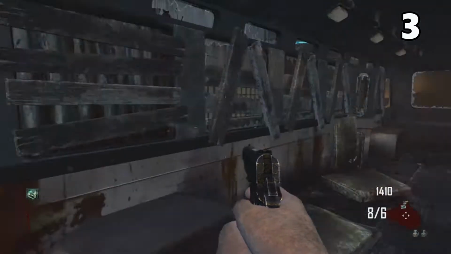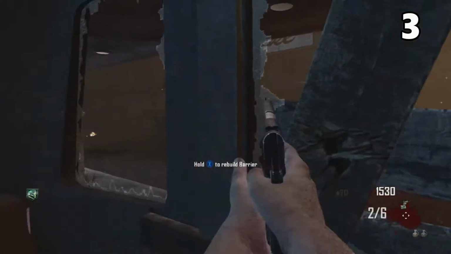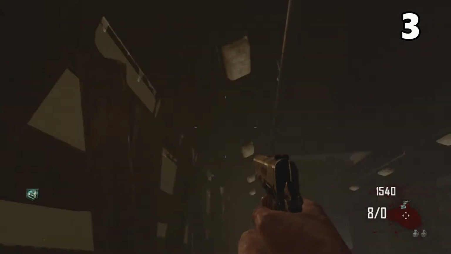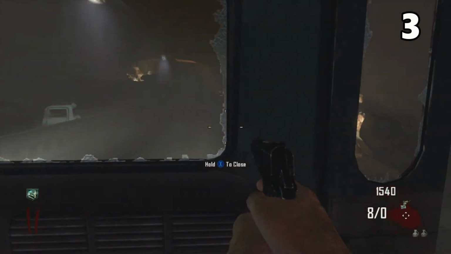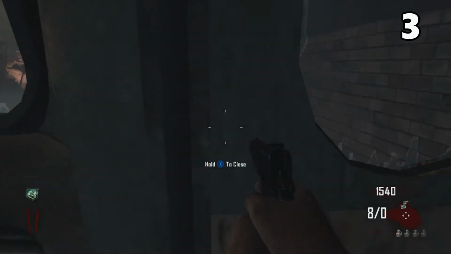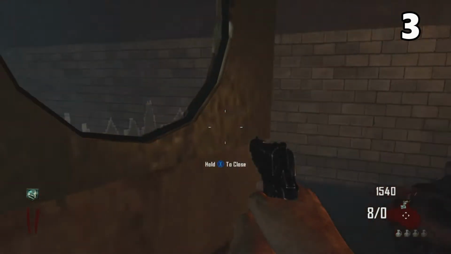Coming in at number 3 is probably the most hated map in Call of Duty history, and this is Transit. But this map is pretty freaking scary, if you ask me. I mean, just think about walking through the fog, it's really scary, especially because you can't see anything. There's zombies coming from any direction, and that's the one thing I like about Transit, is that I like the whole fog element to it. It makes it scary. It makes it so you don't know where you're going, stuff like that.